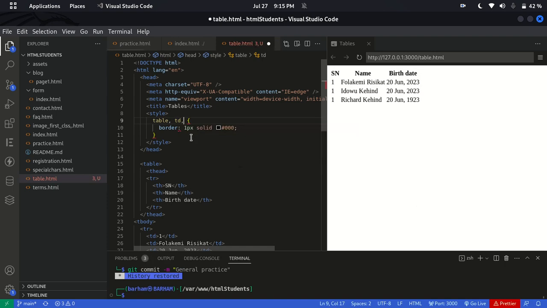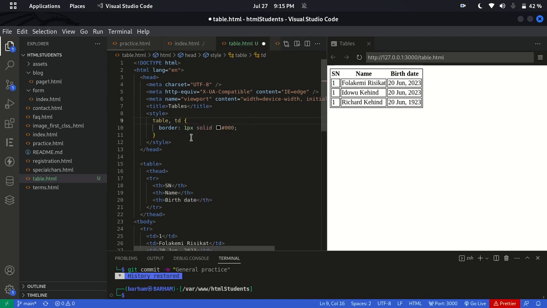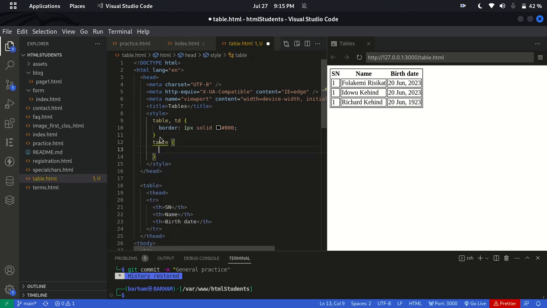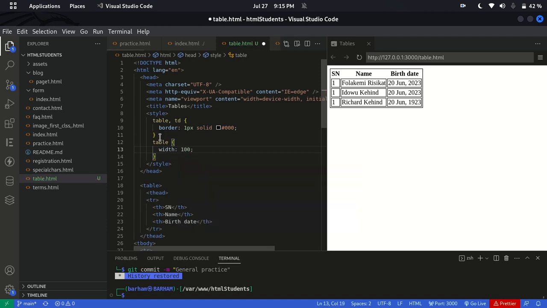For the T row, TR, we don't need it, so all you need is this. You can see that there are some things there. Table, 100%.